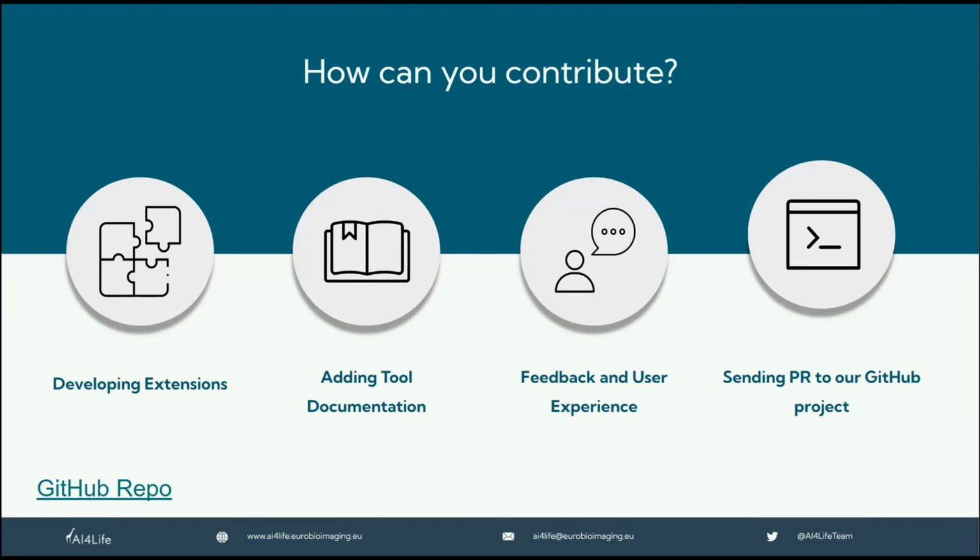Please use it, and also use the feedback and user experience options. There are thumbs up, thumbs down, and buttons to put feedback, because we use that. We don't retrain anything, but we use it to tune the prompts. The way we've constructed the BioimageIO chatbot is that it reads our prompts behind it. So we might tune these prompts and handle errors or specific cases through this feedback. For us, it's very important to continue with this and to improve a lot. And you can always send a PR to our GitHub project.